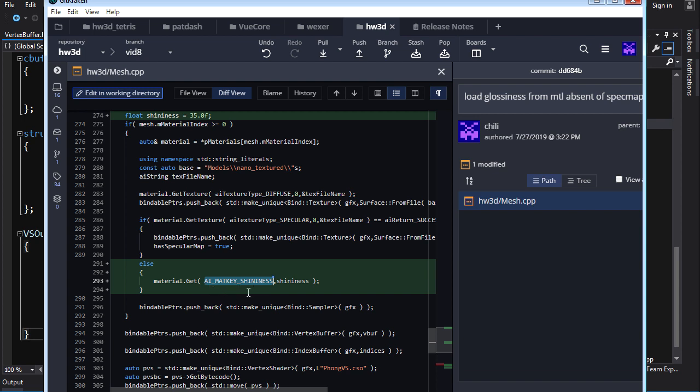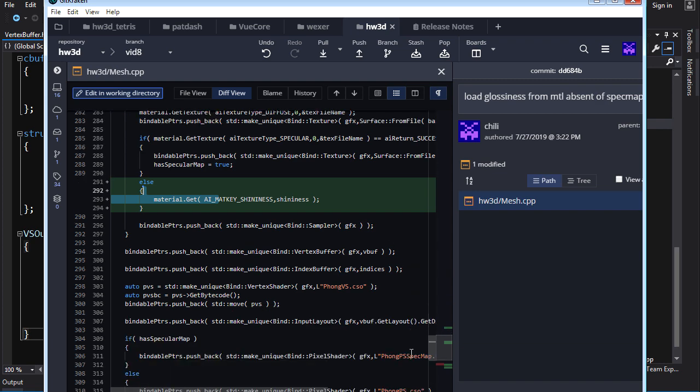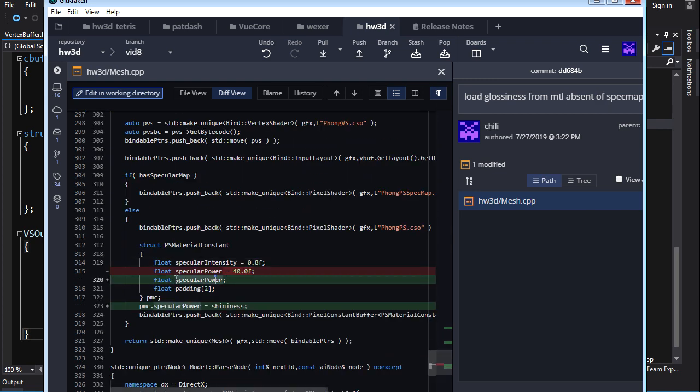I'm going to go over this a little bit in a second. This is really dumb, but this macro here will control what material parameter that we get. And this is passed by reference, which is weird because sometimes they pass out parameters by pointer. Other times they use reference. It's all over the place. But anyways, this will load the shininess into there if it exists. And then down here in the bottom, we are not going to be setting the specular power to just a default of 40. We leave that uninitialized. And then after creating the structure, we set the specular power equal to the shininess.